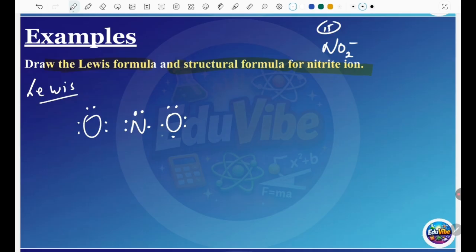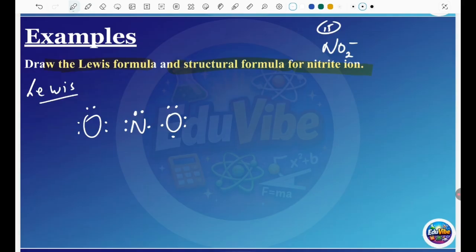Because this is only 1, we do not put 2 electrons straight onto this. Remember that this is 1, so this is also 1, so one pair of electrons is shared, and the rest remain. So we leave 8 over there: 1, 2, 1, 2, 3, 4, 5, 6, 7, 8. Nitrogen is complete. Now the oxygen has only 6, no, 7 of them: 1, 2, 3, 4, 5, 6, 7. So oxygen also has only 7 now.